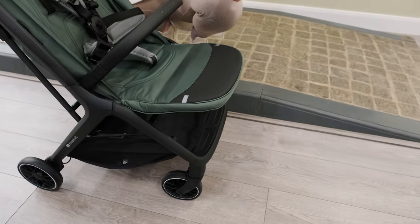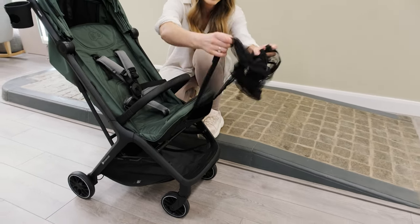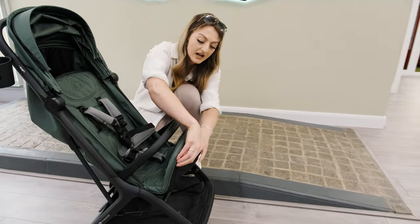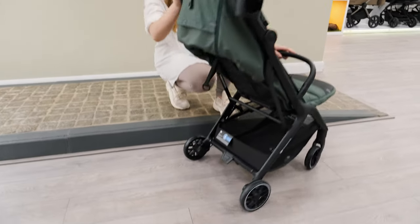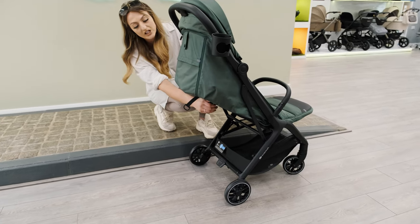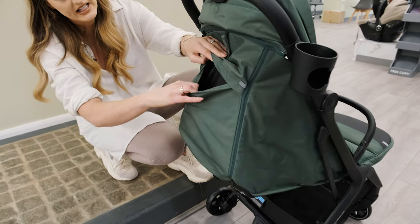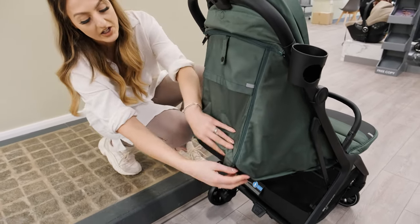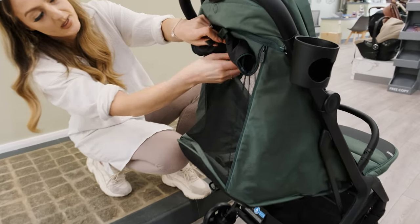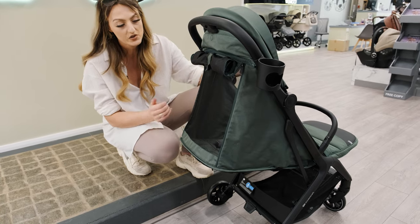The footrest is adjustable and also included. It has got this really nice material on the top which is completely wipeable. Underneath is a really unique feature — it comes complete with a fly net which goes all the way over the stroller. I really like this feature and it's quite unusual; not many strollers will have this at all. The basket on this is a good size, you can fit lots of things in there. The recline lever is just at the back — you slide it down and it does have multi-positions. You get a true lie-flat which means it goes from birth. There's a little pocket to pop your bits in, and another really great feature is the fact that you can open this out and have full ventilation — it rolls completely up and you can clip it back out of the way using the little press stud. You're going to get loads of airflow through there.